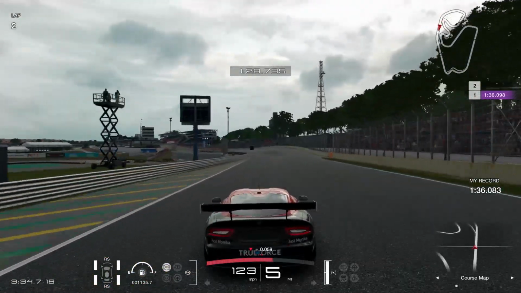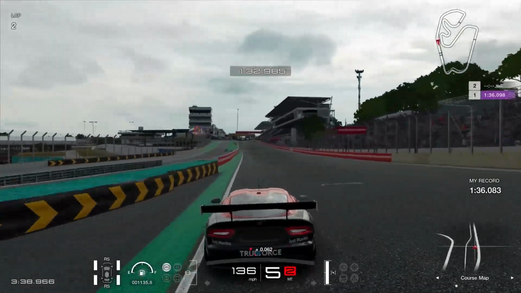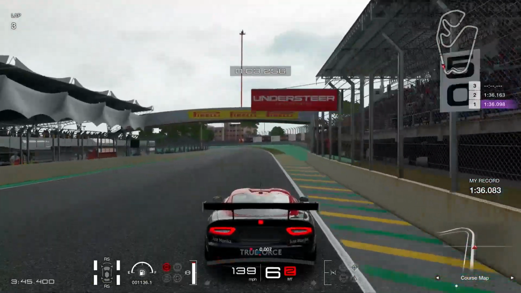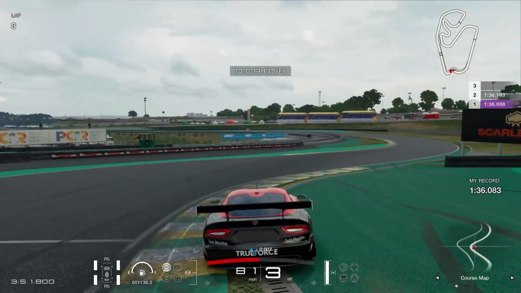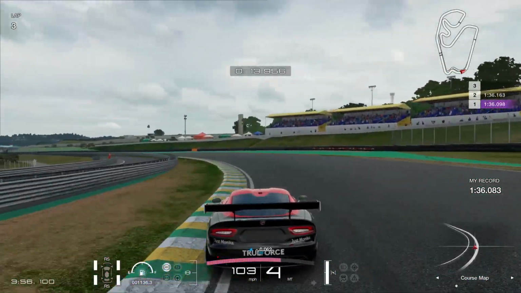So this main straight is long enough to where you can easily try to get a pass done, and you also want to make sure that you're able to brake just a little bit earlier if you're under the slipstream, because you're going faster, so you need a longer braking zone. And try not to overshoot into turn one, as it's pretty easy to do that.